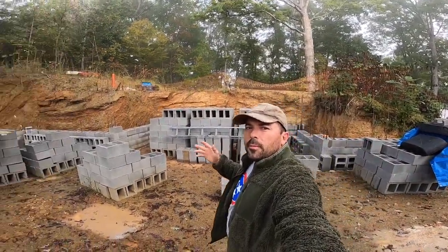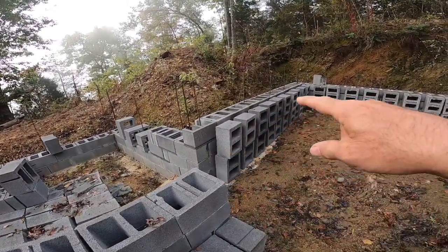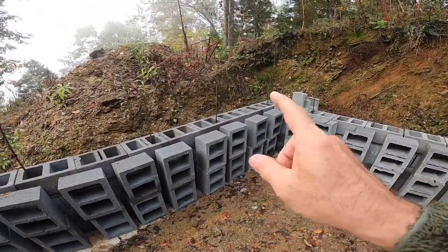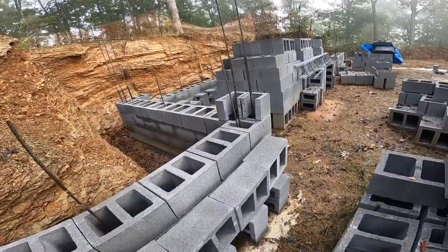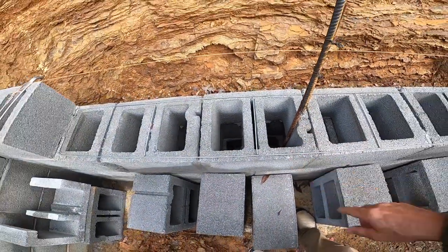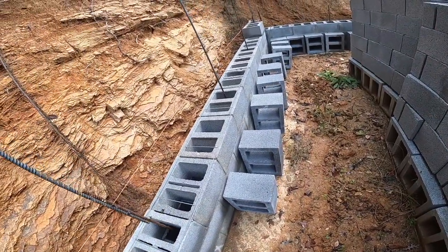Welcome back to my farmhouse build site, this is John with the Pro Cut. Yesterday I had my friend Jesse over for a few hours, so we've got the majority of the foundation up four blocks high — only 11 more to go, and I've got two rows pre-stacked to get up to the next level. On the third course we've laid down durwall, which is a metal ladder-type material. The reason I started on the third is because the first block will be the level of my slab, so then every two levels you'll have durwall.